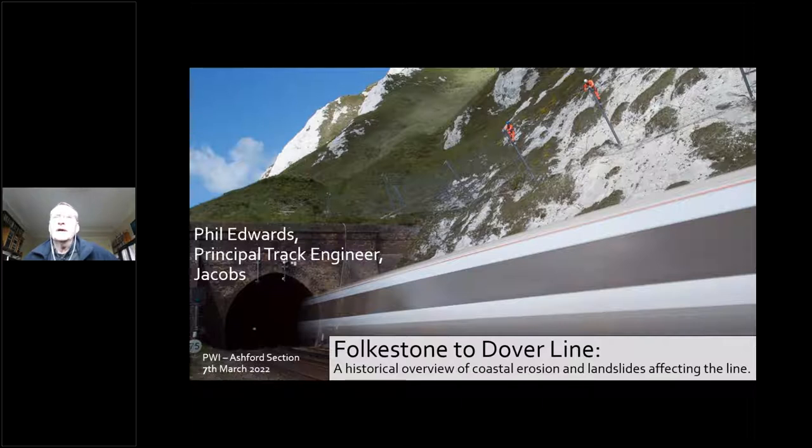There are a number of reasons for that, mostly the geological and coastal erosion factors, where the railway runs so close to the coastline through tunnels, along a very geologically active area. I actually spoke about this at the conference back in 1994 when I was BWMA at Ashford, looking after this line from a track maintenance perspective. So it's been a long-standing topic for me.